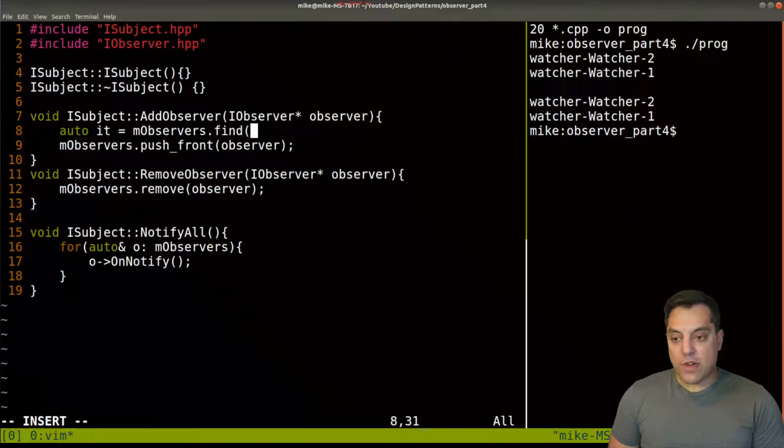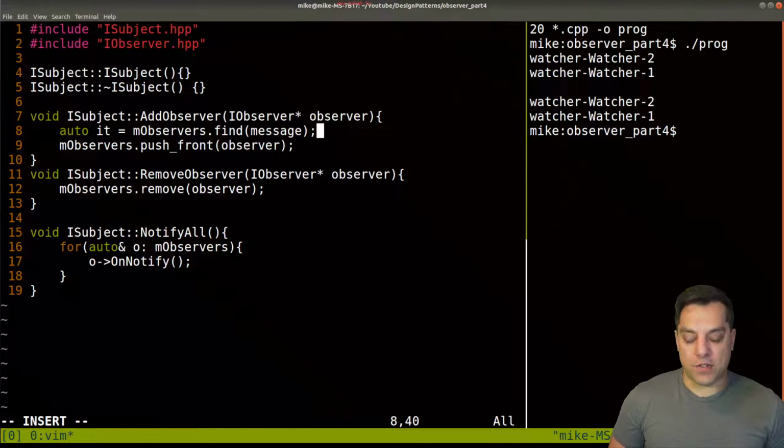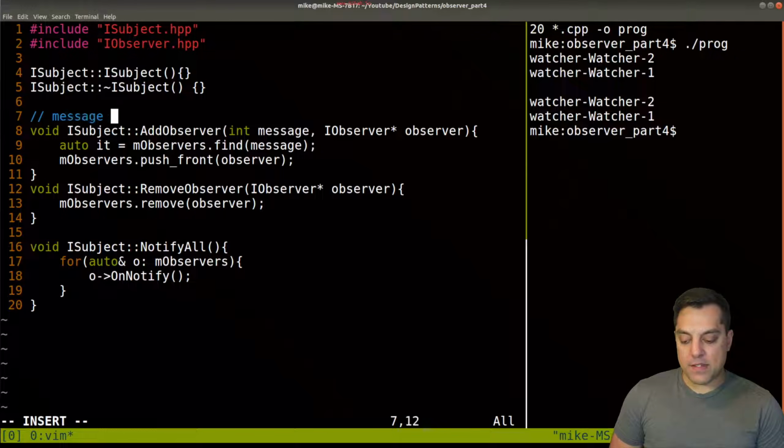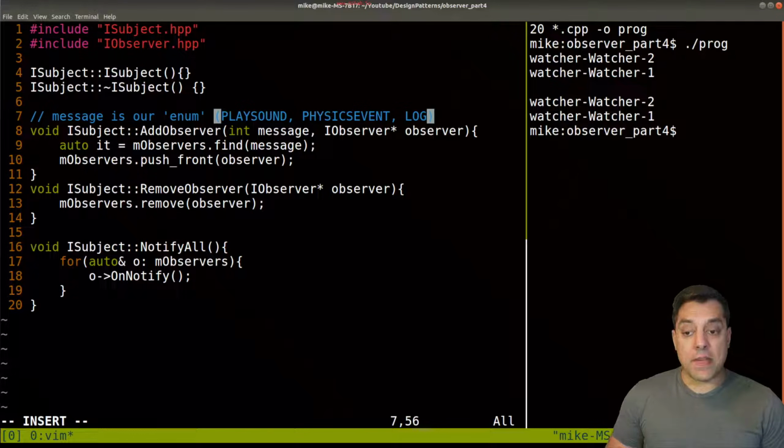And we want to be able to find the message or the system, however you want to label this, that we're updating. What that means is I'm going to have to add a parameter here for our message, and this is going to be the enum. So message is our enum for play sound, physics event, I think I called it, and log, and those things there.